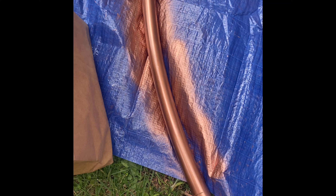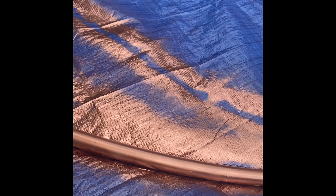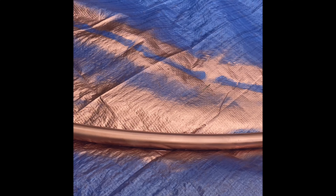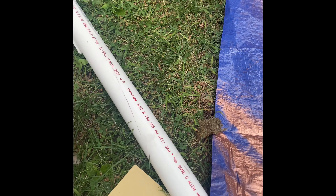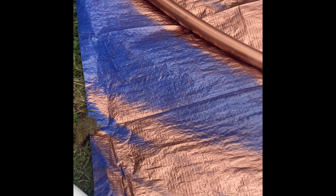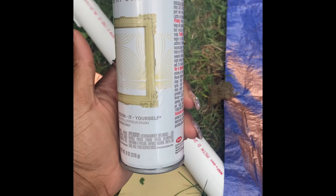I spray painted it rose gold and it turned out very, very pretty. Here it is again as it's drying in the sun. The theme for the party is rose gold and actual gold, so I decided to spray paint one side of the circle rose gold and the other side gold. Here is the Crayola metallic rose gold from Hobby Lobby, and I also got the 18-karat gold Crayola, also from Hobby Lobby. They're both so pretty — I couldn't choose, so I decided to do both.